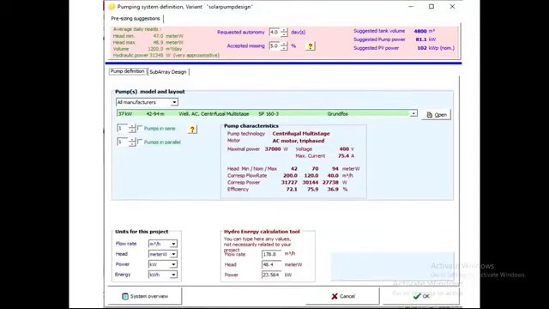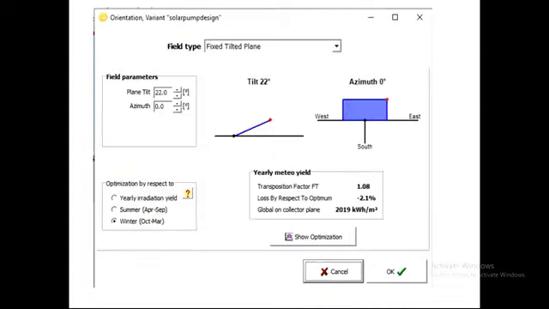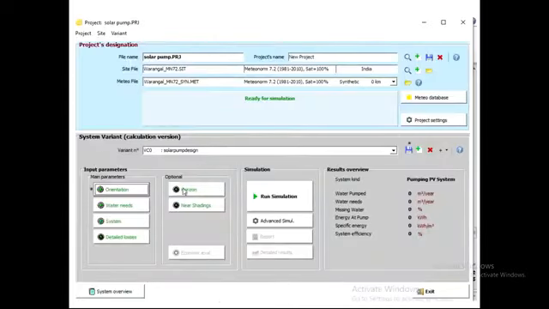When you click on OK and you don't get any message here, finally you will get this window. Here you don't get any message, and it says ready for simulation. Then click on run simulation. What will happen? It will say simulation successfully completed. Then here, see, this is the report. This will be enabled, and you can download the report and verify it. So this is the detailed procedure I have given.